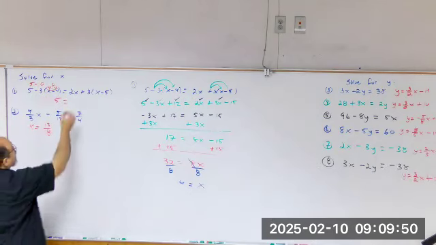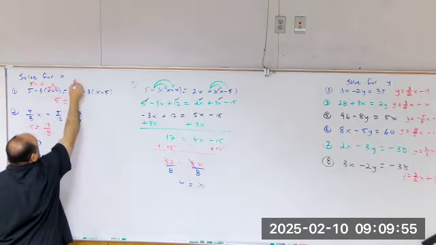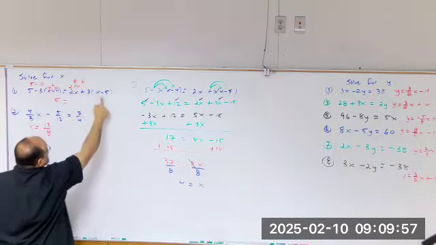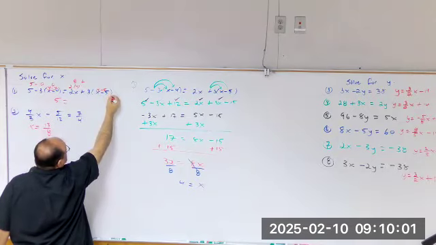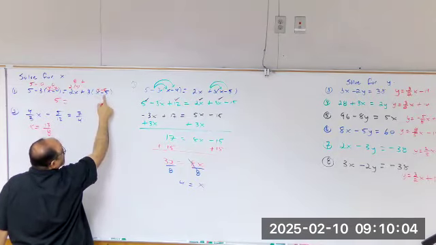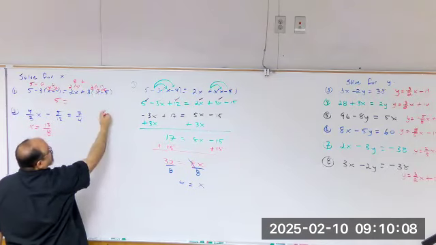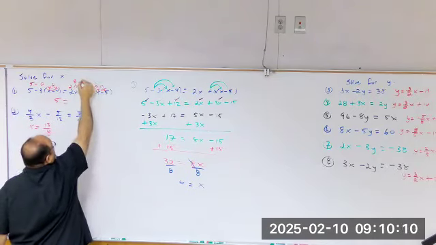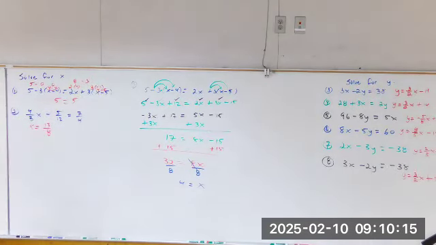On the right side, I end up right here plugging in 4. 2 times 4, so that's going to be an 8. I have a plus. In here, what's 4 minus 5? Negative 1. So I end up with 3 times negative 1. What's 3 times negative 1? So I end up with 8 minus 3, and 8 minus 3, I get 5. So when I plug in 4, I get 5 equals 5, and it works. Okay.